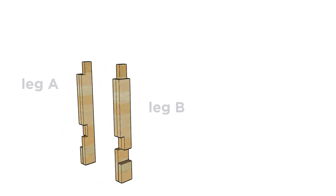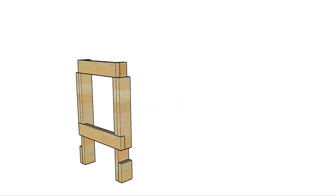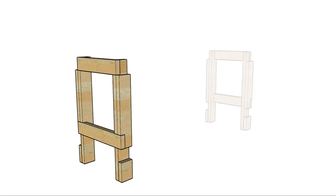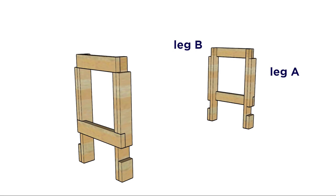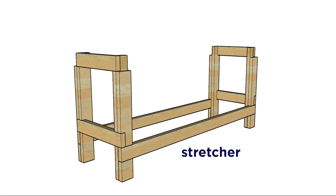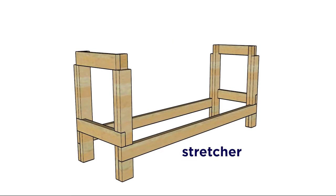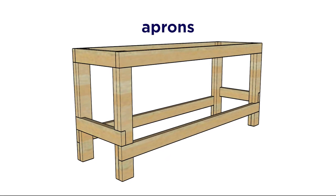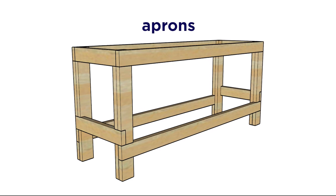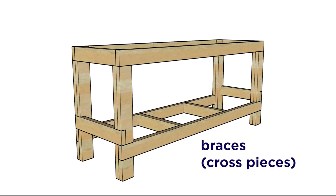As with most good ideas, this is a simple one. You have the 2 legs opposite each other, which are connected with 2 short 2x4s. And then you duplicate that whole side and spin it around. And you connect the 2 sides using 2 long stretcher pieces and above those, 2 long apron pieces. And it's all held together with glue. Once you clamp it, it's really solid. And because I'm putting a cabinet in there, I'm gonna put in 2 braces. Otherwise, I wouldn't even bother with that.